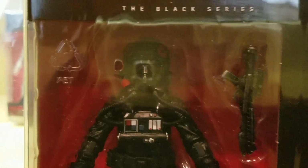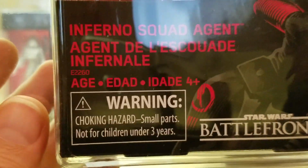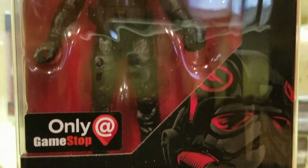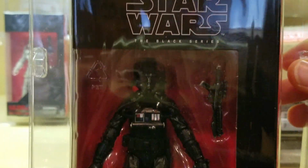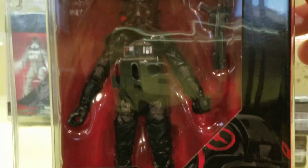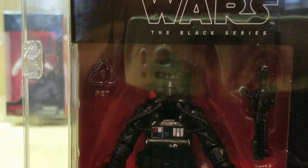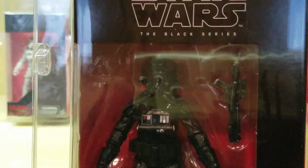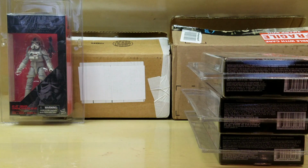But, you know, this is another one that was pretty expensive. And I did a lot of research to find one that was in as good a shape as I could find. So I paid about, I want to say I paid about $50 for it, so about double what they're going for originally at GameStop. But all the ones at my GameStop were really dinged up, so I didn't even bother trying to get it at retail. I just got one on eBay from a guy who had a case of them. So love that video game. I have literally put over 1,000 hours in the Battlefront 2 video game, so in addition to being an action figure nerd, I'm also a video game nerd, so I'm just a complete and total loser.